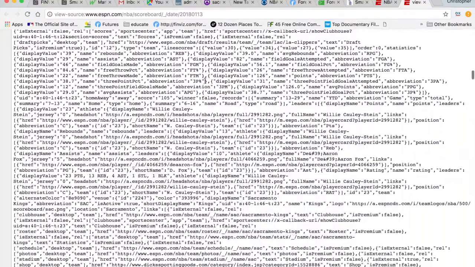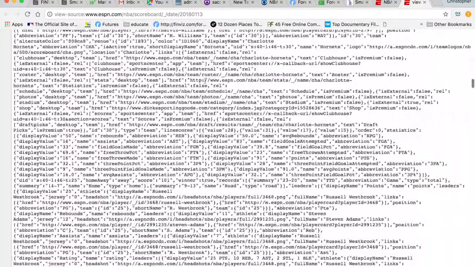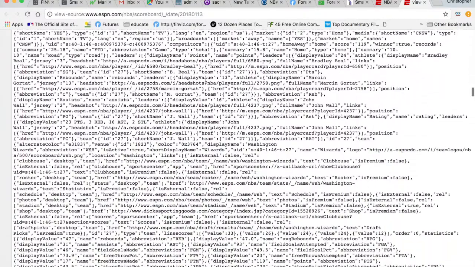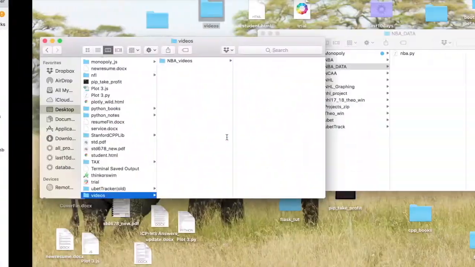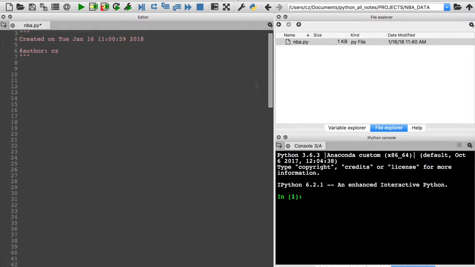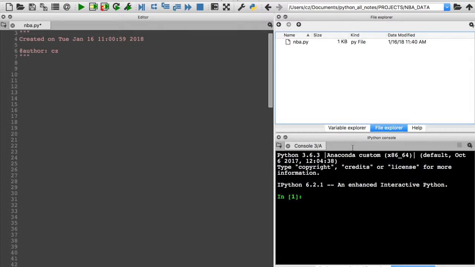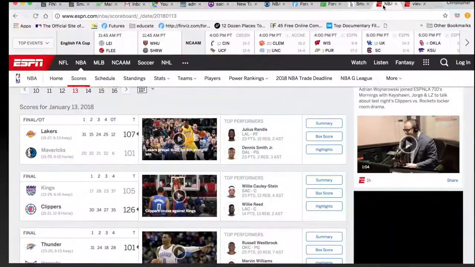And everything. So there's a lot of stuff here, but Python makes it pretty easy to just go through and pick out what we need. So back to the Python here, we're using the Spyder interactive development environment. You could use whatever you want, really. I just like this one because it's easy to find your variables, and it's just a nice little setup. Go back to this.